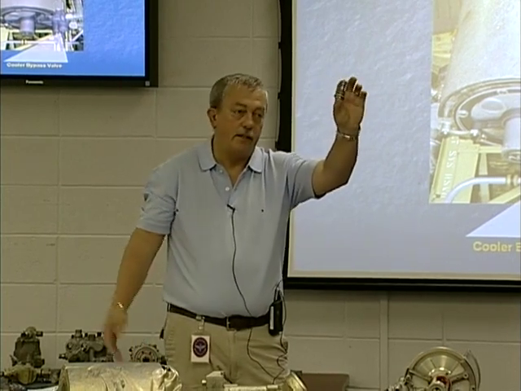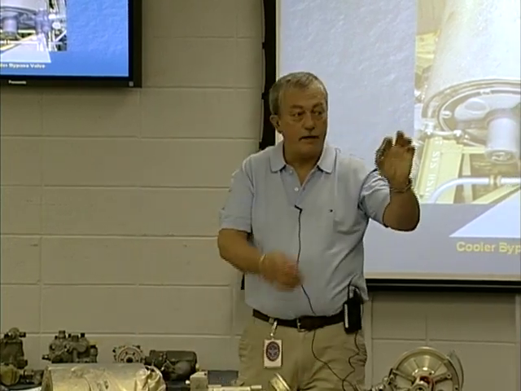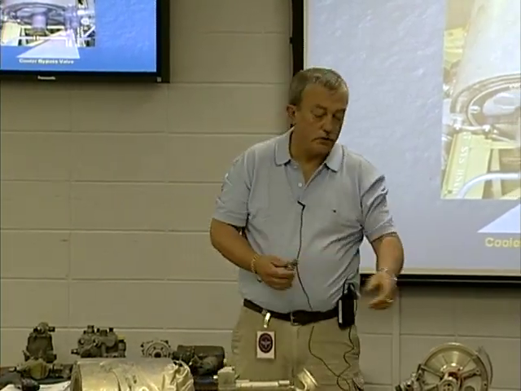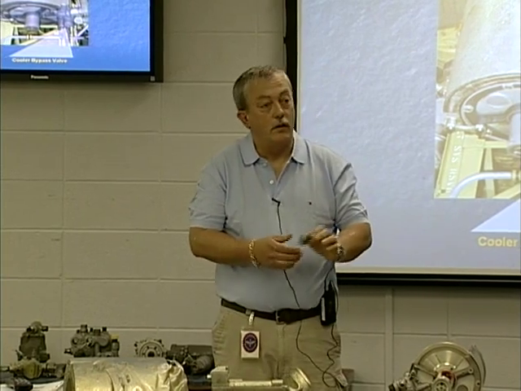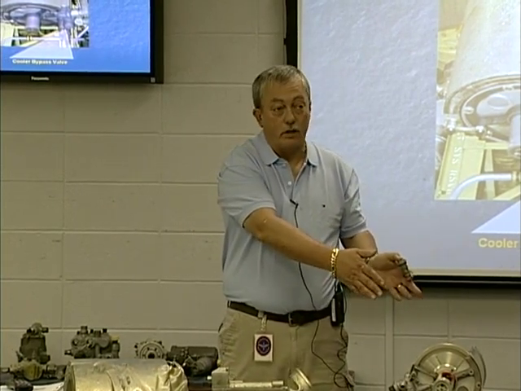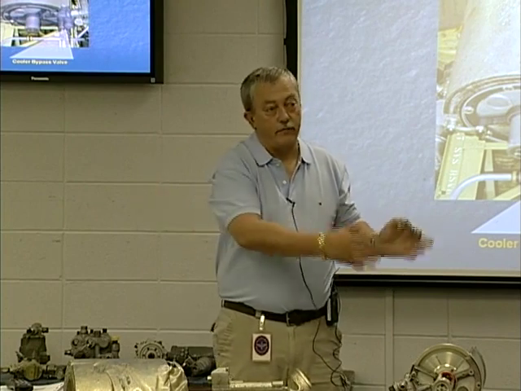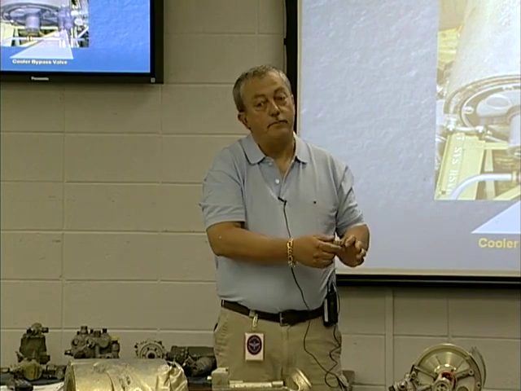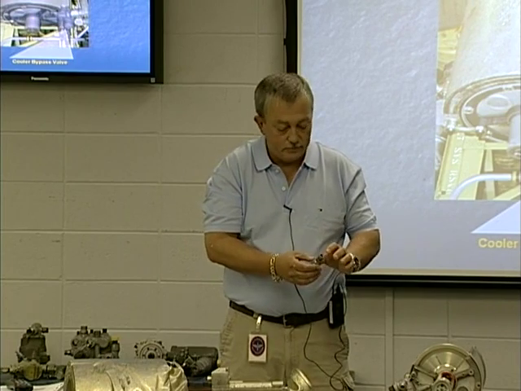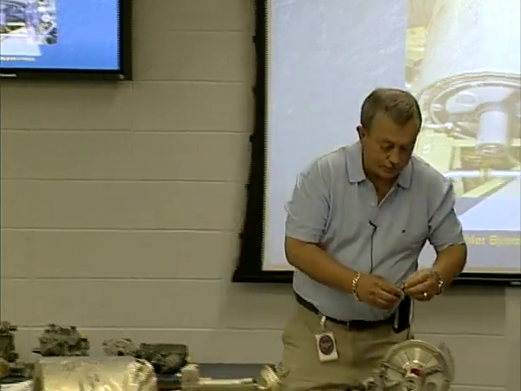So if you're in a place like Alaska and it gets cold, it may bypass. Instead of going into the cooler, it will just dump directly into the reservoir. The theory behind that is the fluid that had already passed through should be cooled off a little bit. It's better to have hot hydraulic fluid than no hydraulic fluid. But there's the bypass valve.